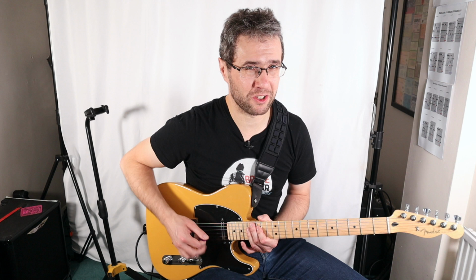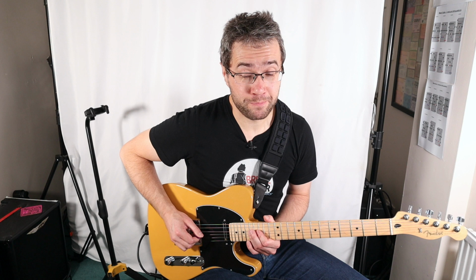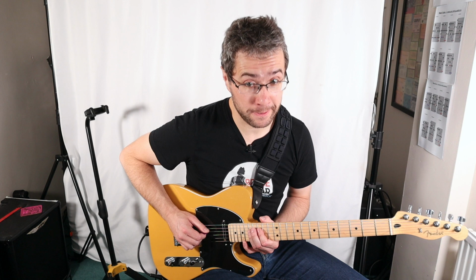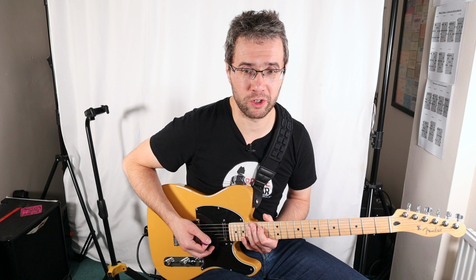So 15, either hammer on or slide. And then to the 17th fret D, then 15th fret G. Then 15, 17 G. And then hammer on 15, 17 straight away. You see the tiny little grace notes in the tab. Obviously they're quick notes, so not holding on for very long at all.